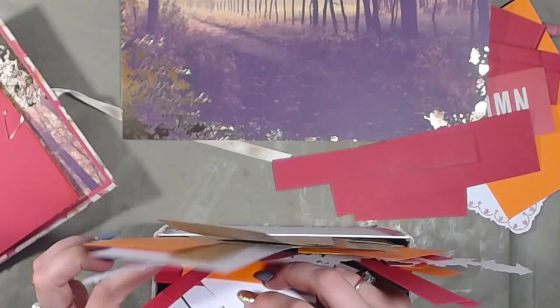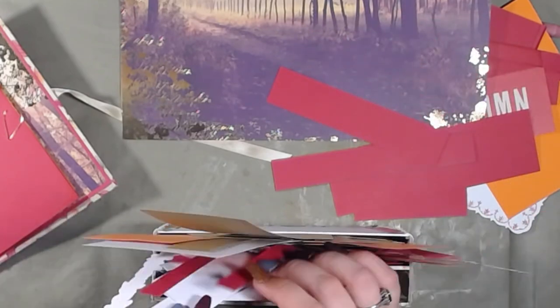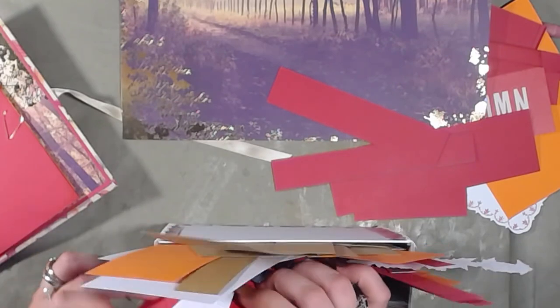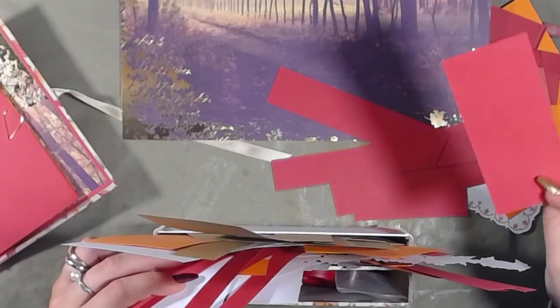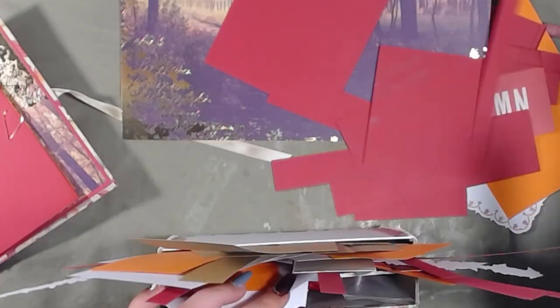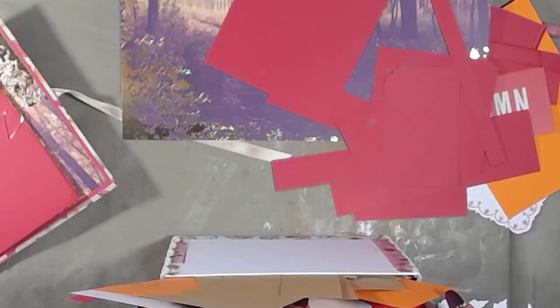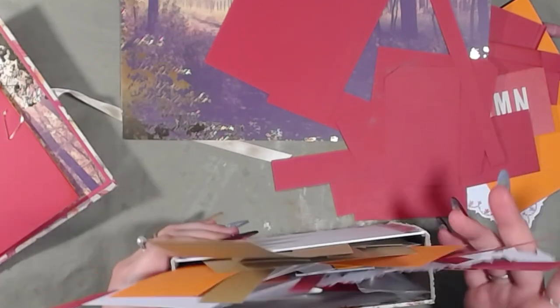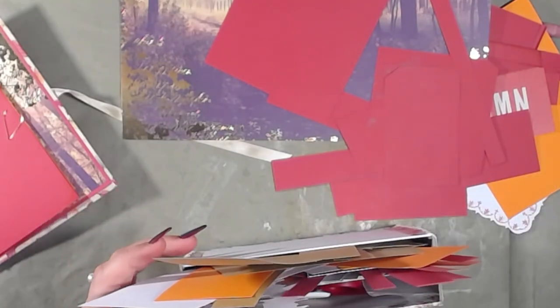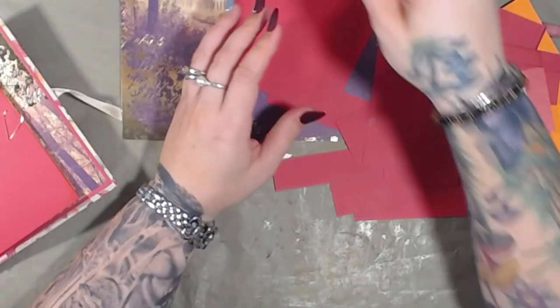Trying to find the white, like the longer pieces, but still have a little bit of depth to them, because I do want actual pockets, not just a band. So hopefully, oh, that's not going to be wide enough. Hopefully we can find something. Ooh, get some bigger pieces in here. Come here, bigger pieces. That's not going to be big enough either. So, go in there. All right.